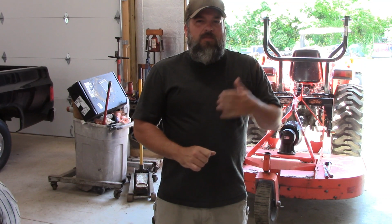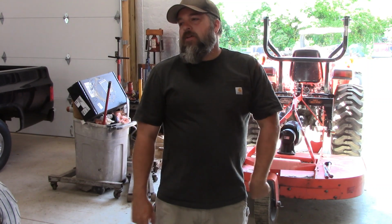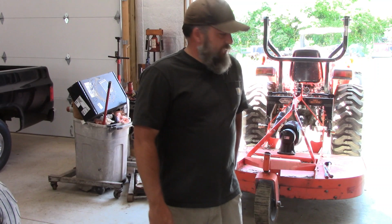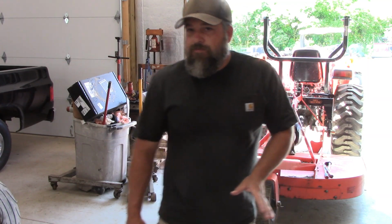Ran the brush hog for a little bit, made a couple of passes, started vibrating, started shaking really, really bad. No matter what I did, I couldn't get it to stop. So I decided to bring it in and lift it up in the air, take a look underneath, take a look at the blades, and I found a couple of issues.